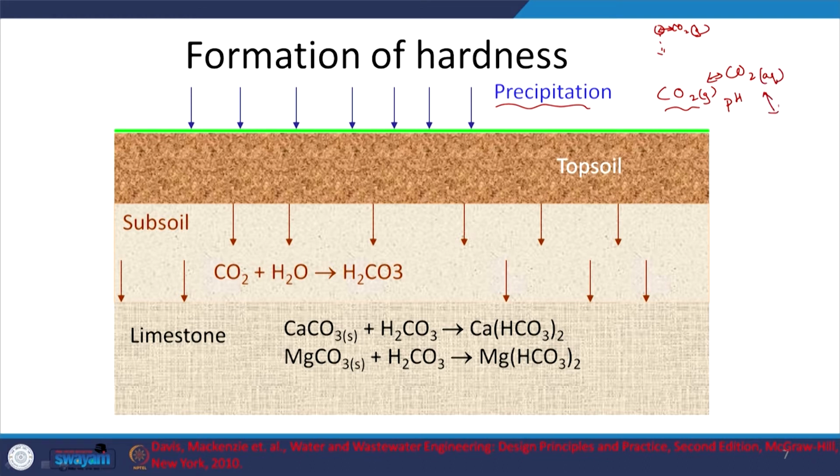So, this will be in equilibrium with H2CO3, or you can directly say that carbon dioxide in the gaseous phase will be in equilibrium with H2CO3, right. As you can see, CO2 plus H2O goes to H2CO3. So, this is what it typically exists as. H2CO3 is again an acid, not a strong acid, but enough, the pKa is less than 7, right, and depending on the concentration and such, the pH of your rainwater will be relatively less.